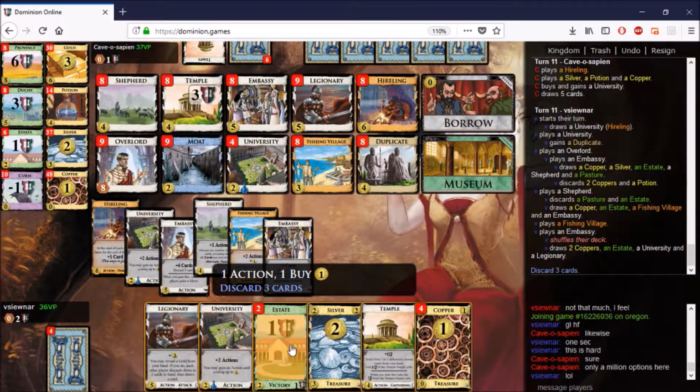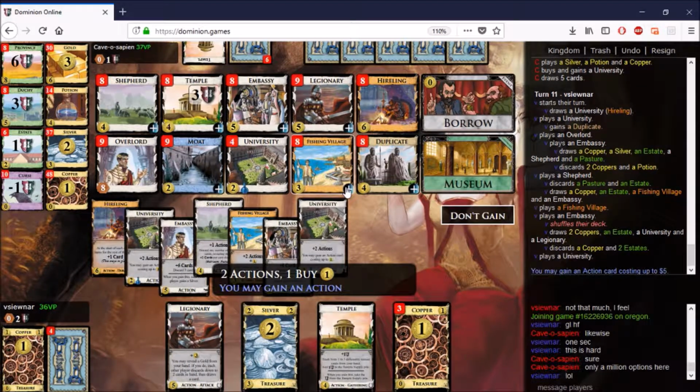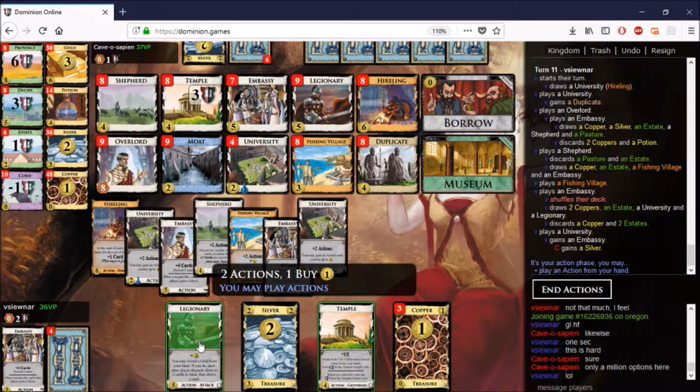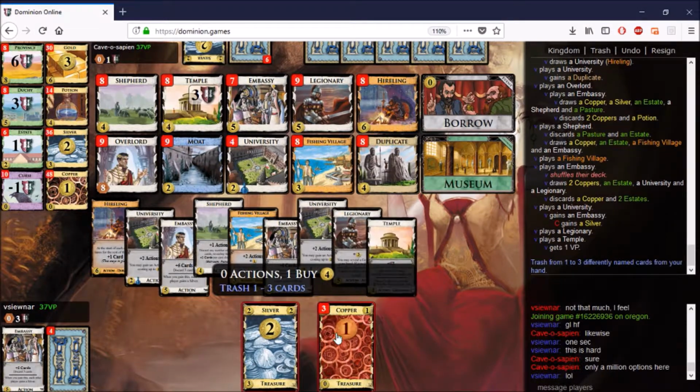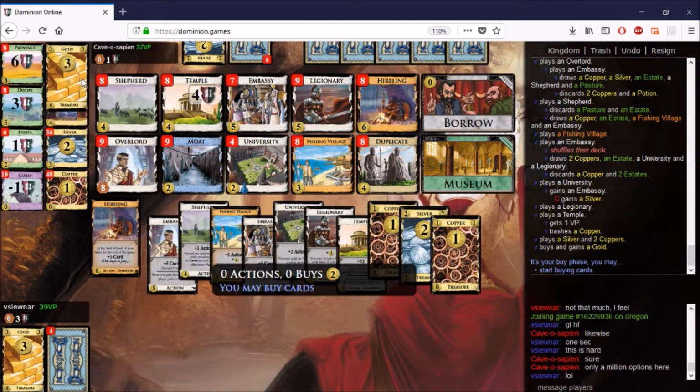I do decide to play this Embassy, not realizing how bad that reshuffle is. There's 4 cards left in the deck there. That's not so good. Not so good at all. So here, University, I consider gaining a Fishing Village. I start to see now more what my deck is capable of. I managed to get a couple Embassy plays here and was able to almost draw through everything.